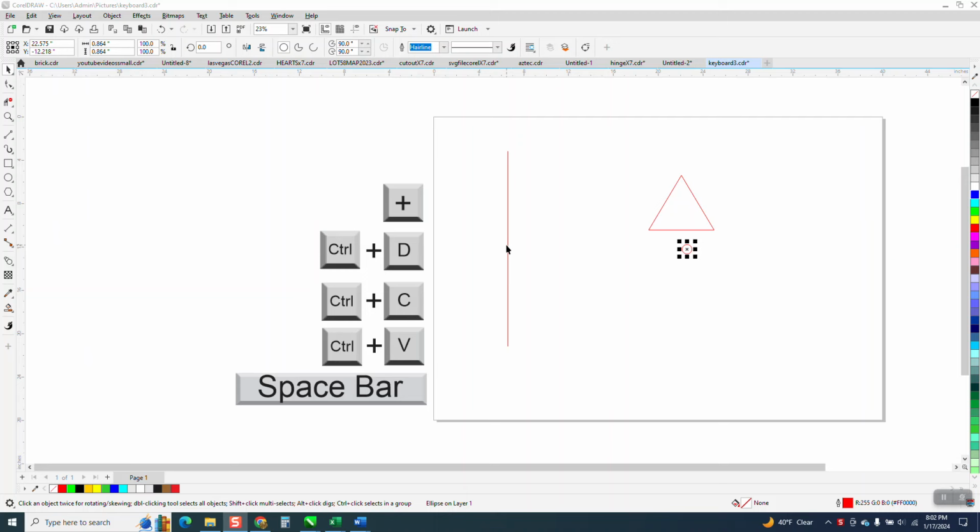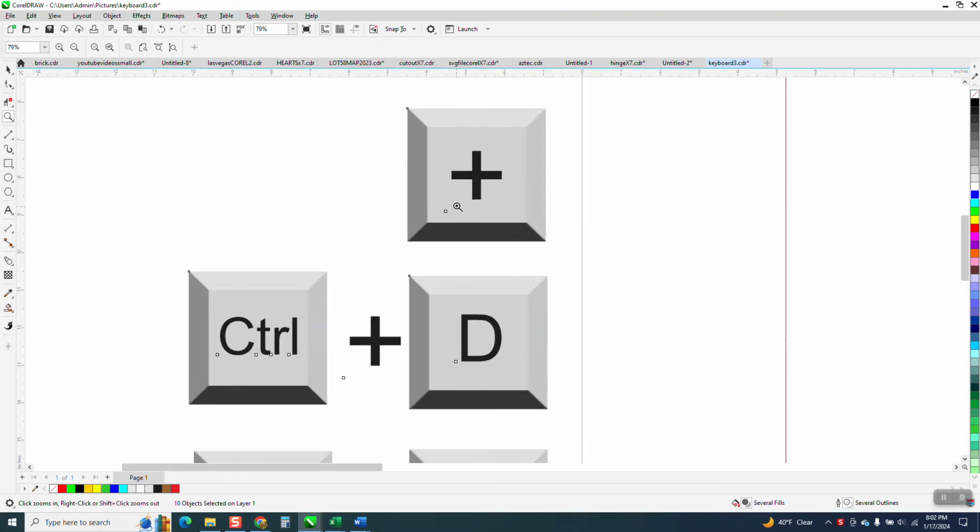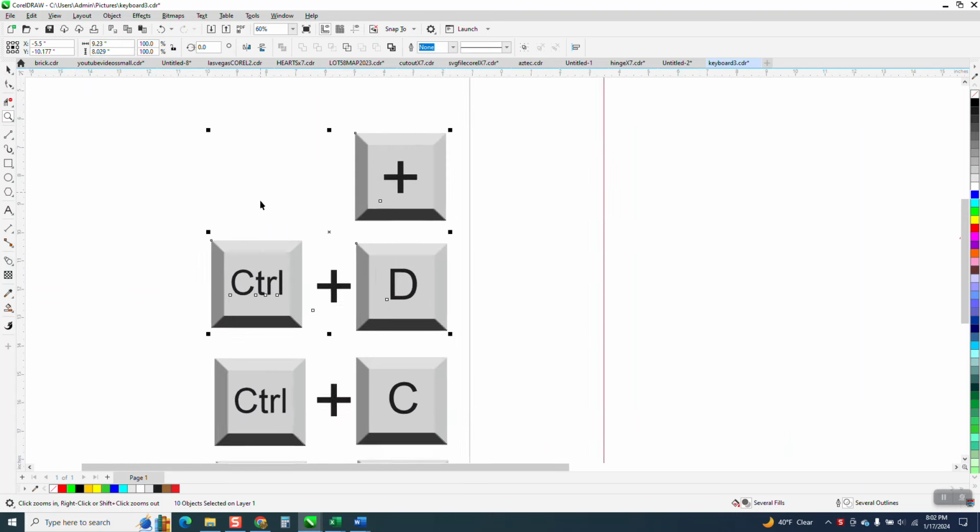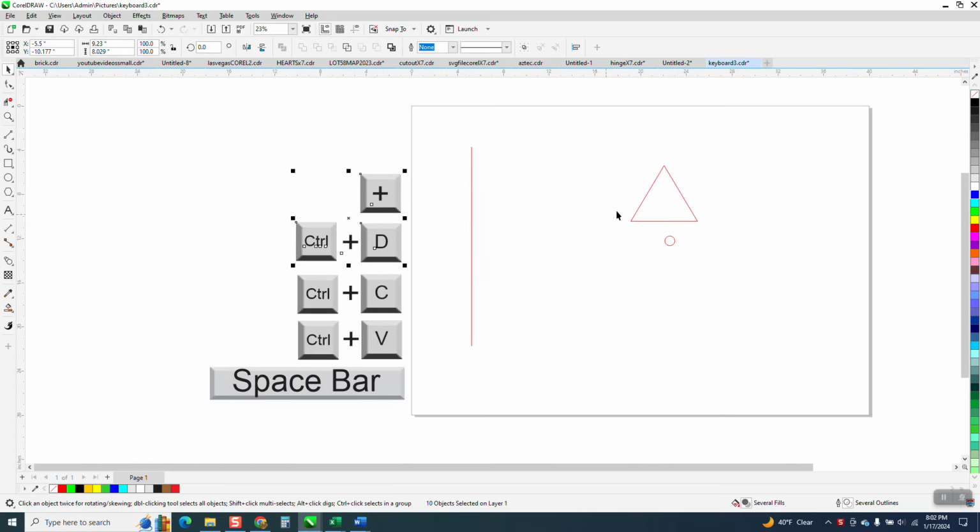Tonight's video, I'm going to show you a way to move an object. Somebody asked me in an email, sometimes I use Control D, sometimes I just hit the plus key, and why I do them sometimes and don't the other. Well, one reason I would use the plus key, in this case right here, I'm going to hit the plus key and move it over here, and then hit the plus key and move it over here.